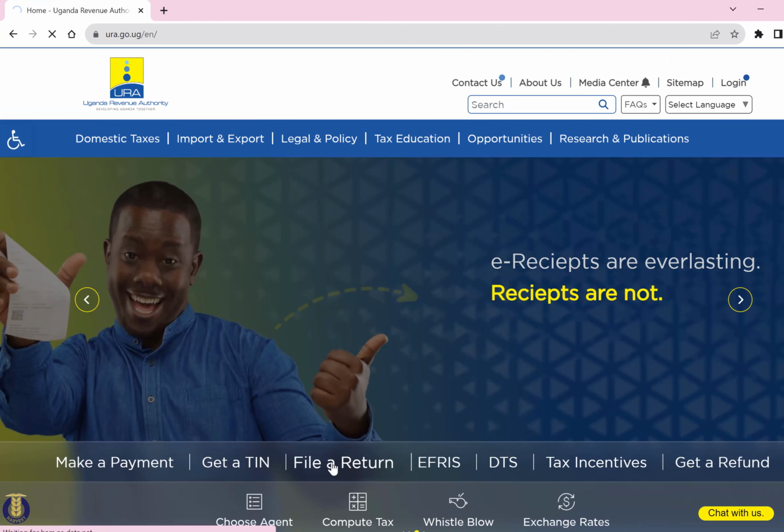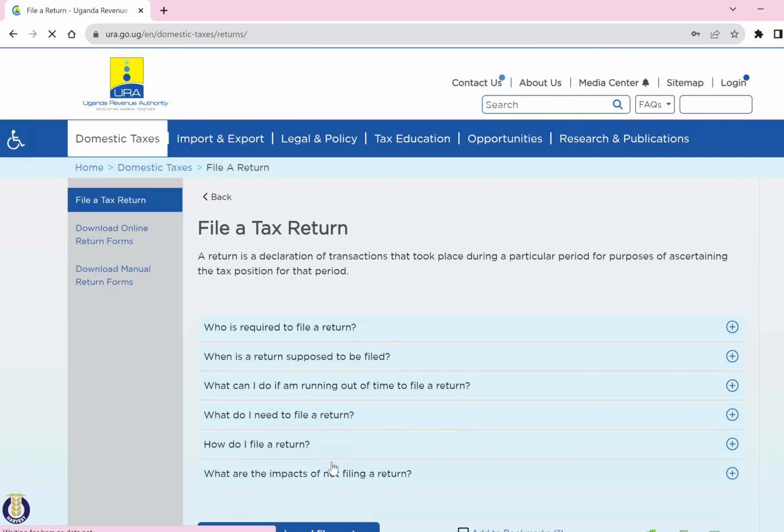When I click on file a return, I'm going to be redirected to another page with several returns that I can use to file.